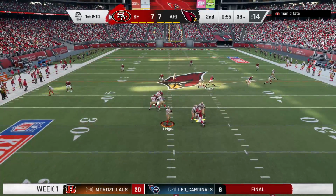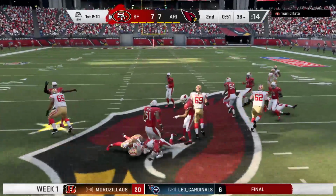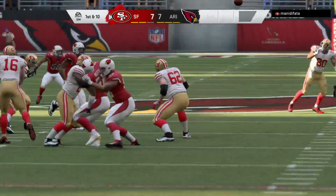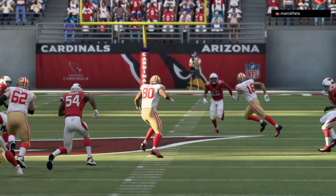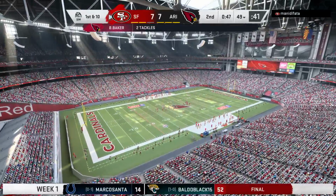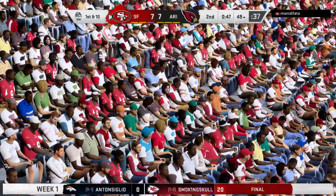They'll look to throw here on first down. And he will find his big tight end over the middle. Getting this just shy of midfield, they'll spot it at the 49. The 49ers now going to use the first of their timeouts as the clock's going to stop with 47 seconds to go in half number 1.